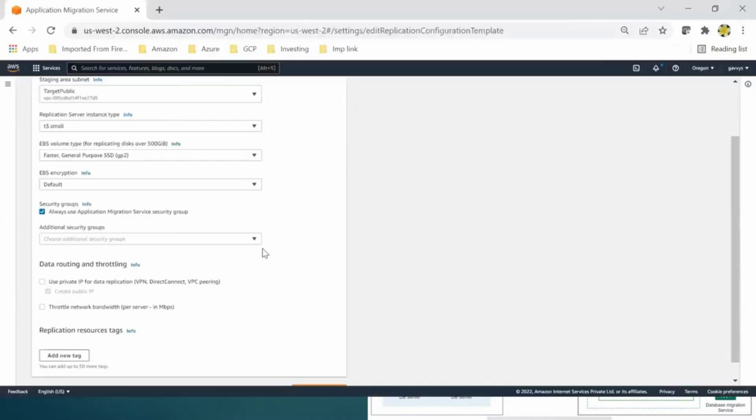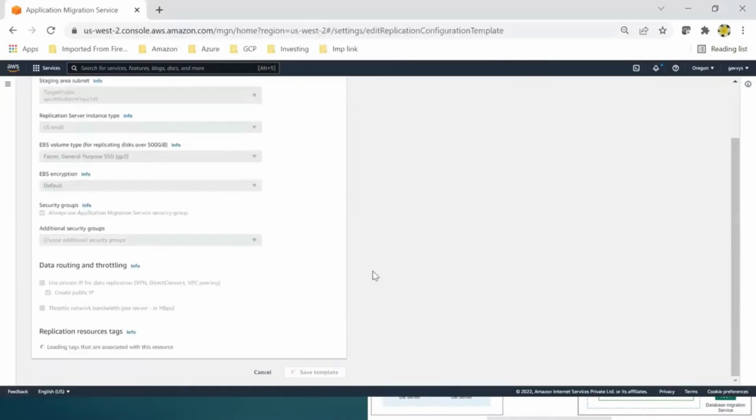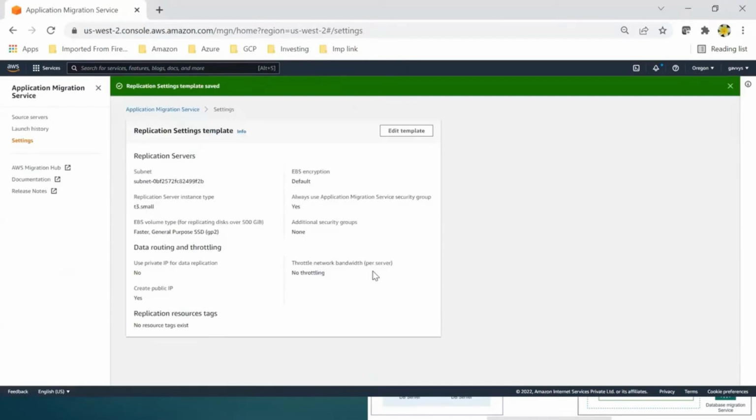Keep the rest default. Click save template. So this is done. We have defined our template that will govern our migration.